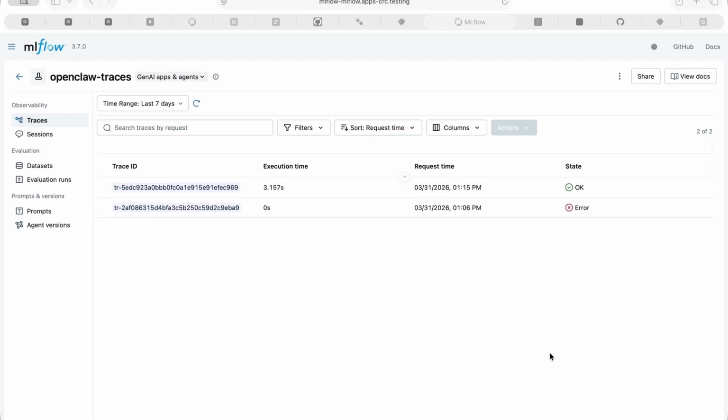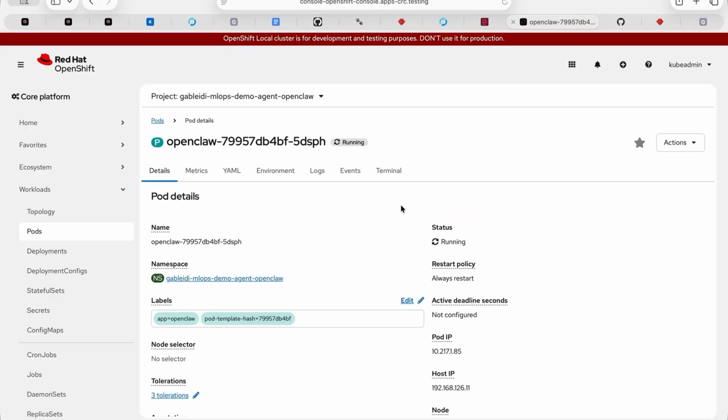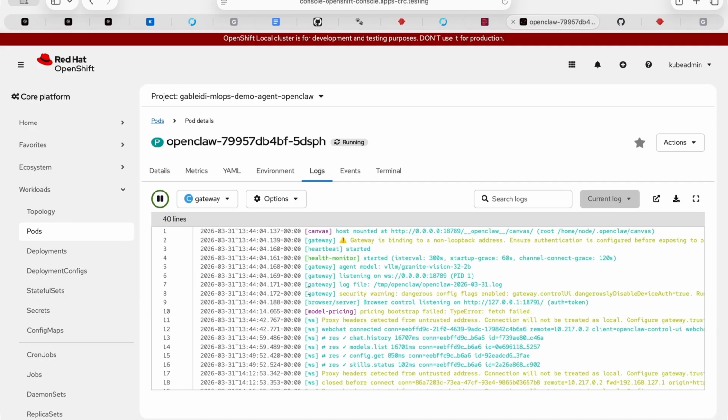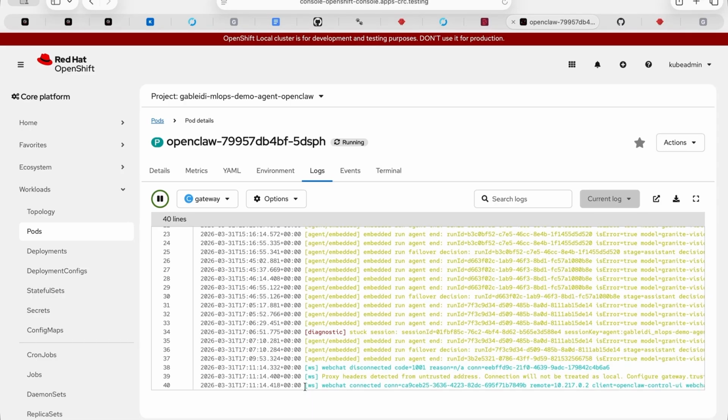The last piece is observability. Here I've instrumented OpenClaw with OpenTelemetry and shipped those traces to MLflow, which you can see here. So these are the last 2 messages that we sent. And here's the full trace. In a simple chat with an LLM like what I'm doing right now, it's good for monitoring activity. But once you get into more complex use cases with multiple tool executions, the observability step can be much more useful and can answer that question, why did the agent do what it did? And back in OpenShift, we can correlate with live pod logs for infrastructure level signals like errors, latency spikes, anything happening on the platform level beneath the agent.